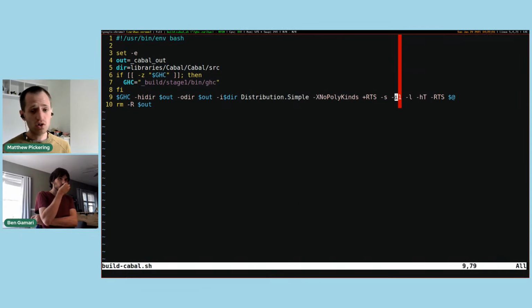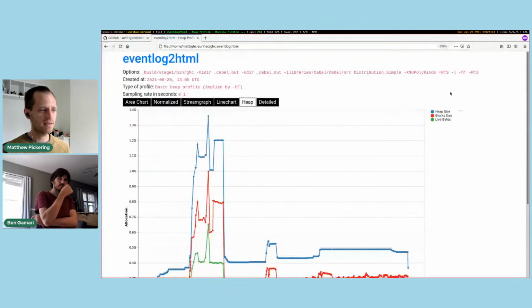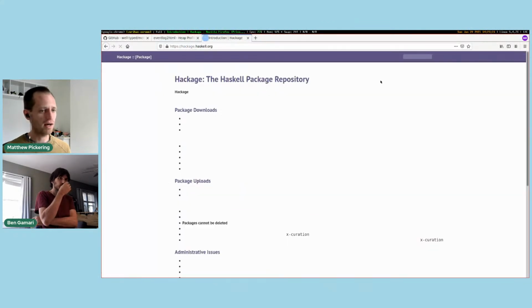Okay, another good feature of eventlog2html is the support for markers. In the event log, there is support for emitting user markers, which has quite a simple API.